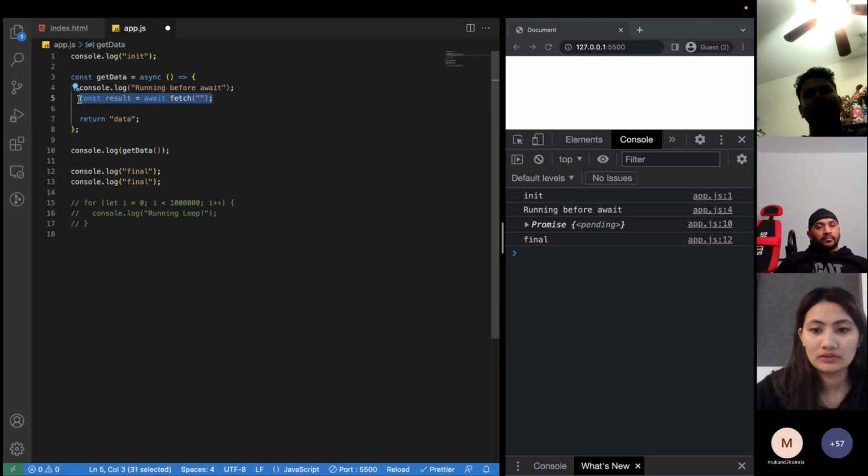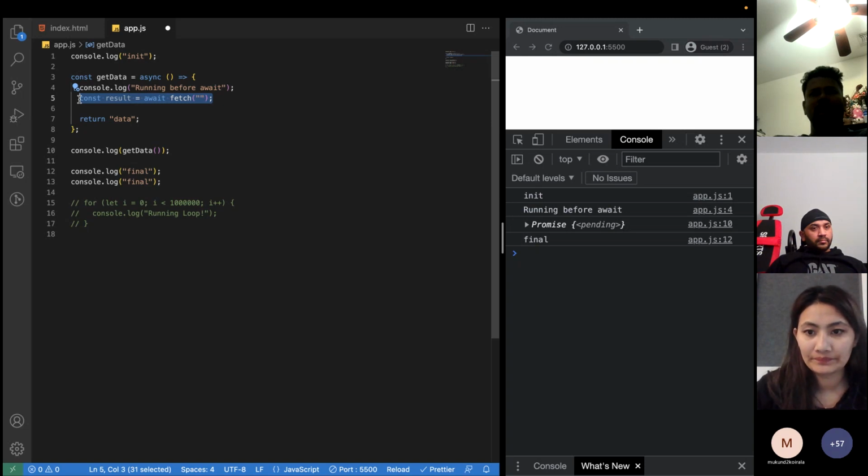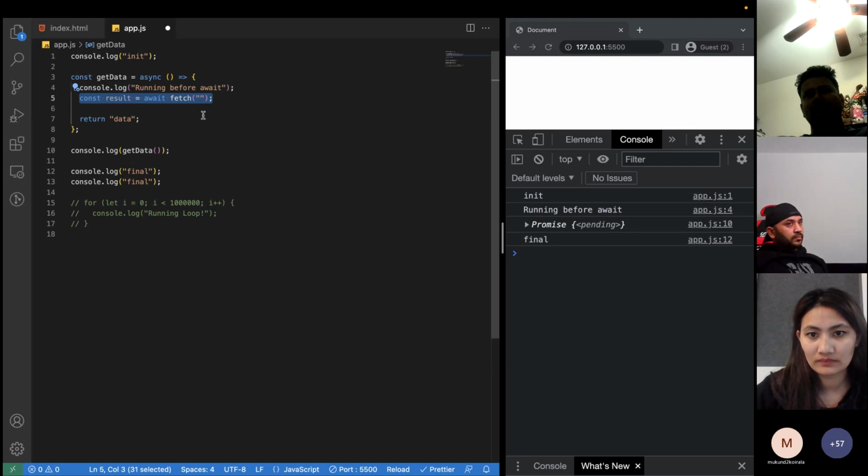And once that API is fetched completely, then we can take that from the event loop as well. So fetching something is done in the background, but if you want to execute the result coming from that fetch, then you need to wait for that moment, and you need to bring that in the call stack and do that job here.